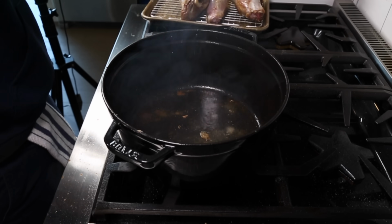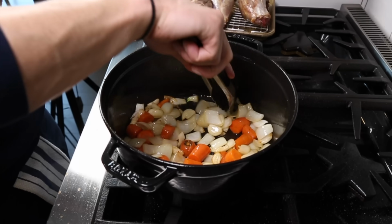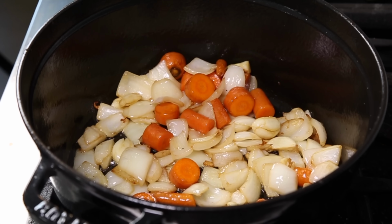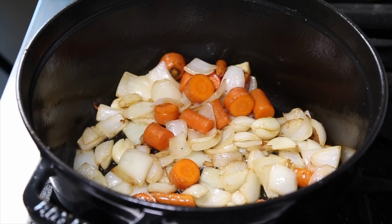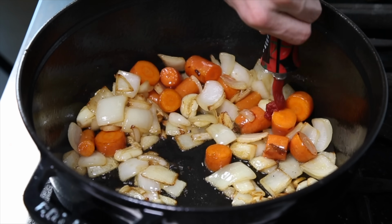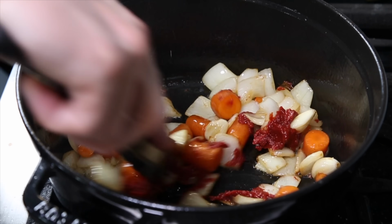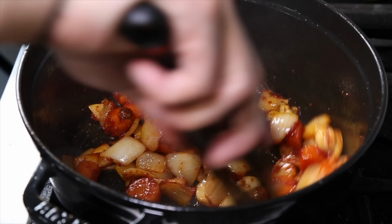Once they're browned enough, get them out of the pan and then add the vegetables. We want to create some caramelization on the vegetables. So we want to cook them on medium high to high for about 3 to 5 minutes. And once we start to get a little bit of browning around the edges, we want to add a couple tablespoons of that tomato paste and then work the tomato paste in and try and build a little bit of caramelization on that tomato paste as well.